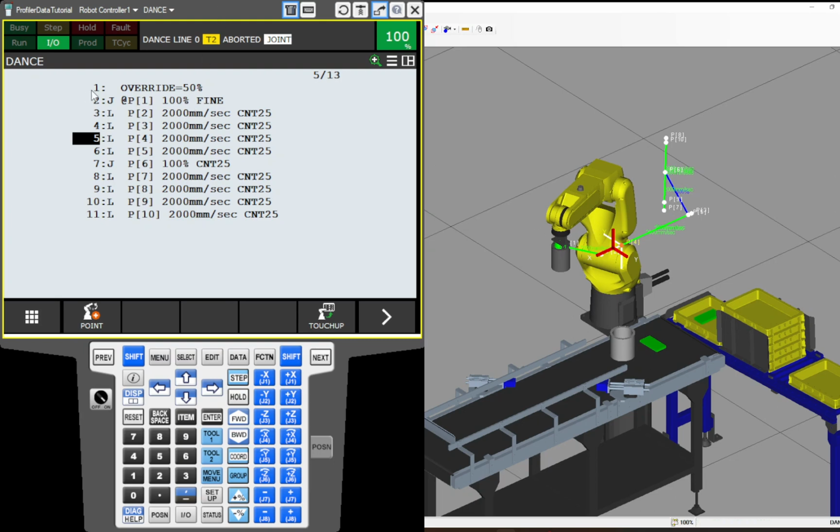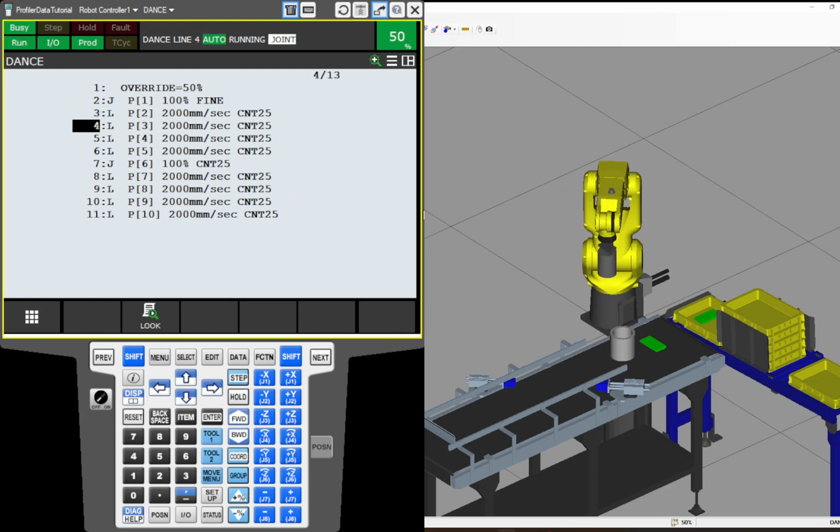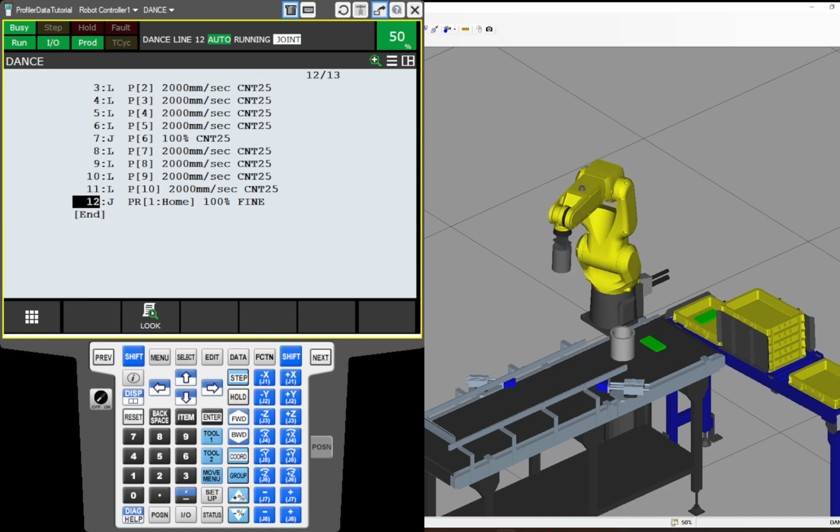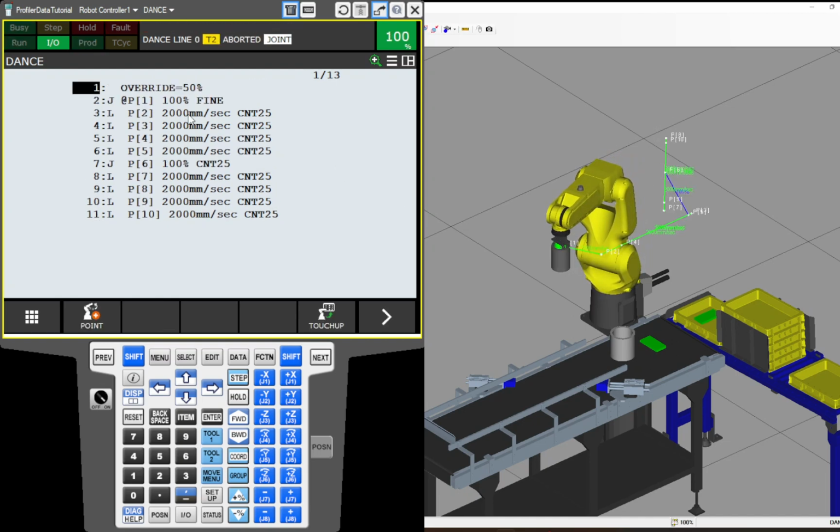All right, so here is a program that I wrote a while ago in one of my tutorials. It's a little dance program. Robot having the time of its life. It's almost Christmas. It's happy. It got its letter to Santa. It knows it's getting new grease and batteries. I want to see what this program looks like.